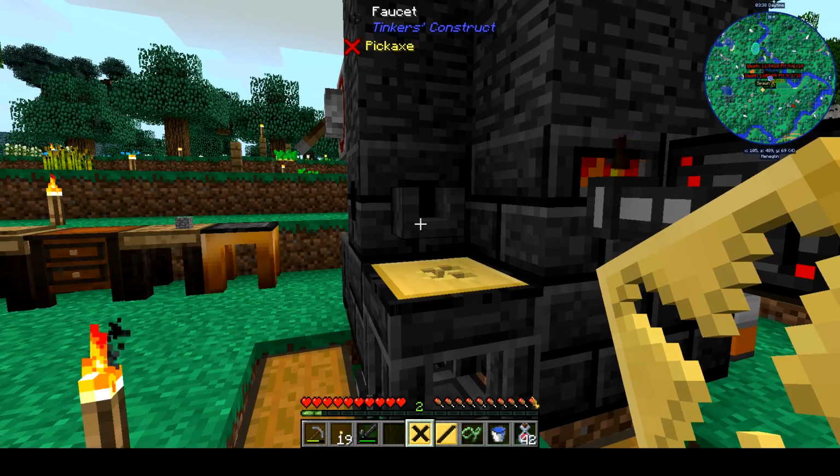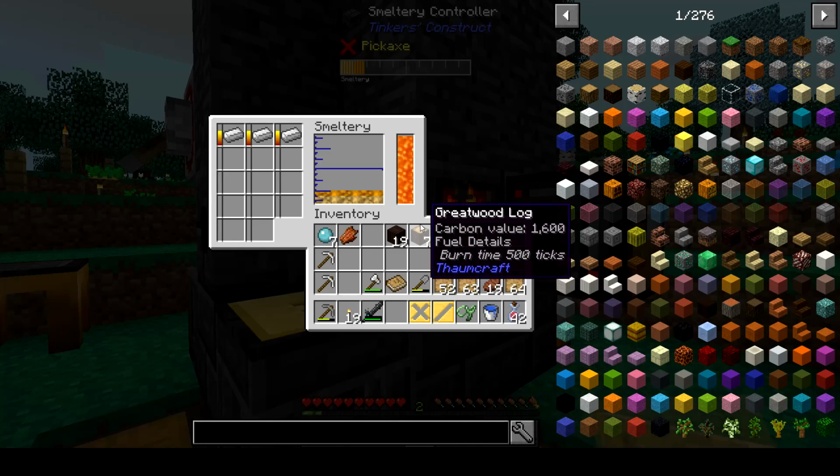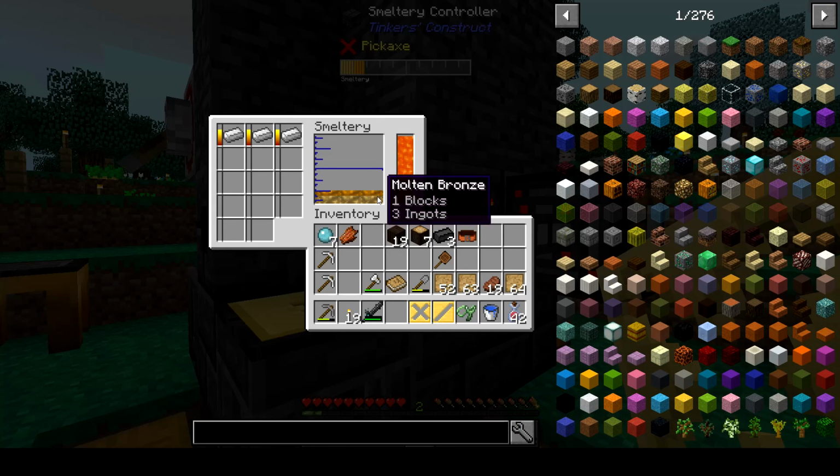Is that in what order? So whatever material's at the bottom is what's going to come out. If you look inside your controller, you see copper's on the top and bronze is on the bottom. So right now, bronze is going to come out. But if I flip them, you see copper's now at the bottom. If you just click on the liquid, it'll flip them. Okay.